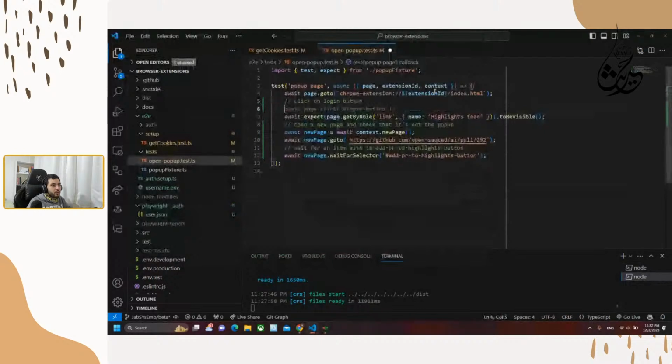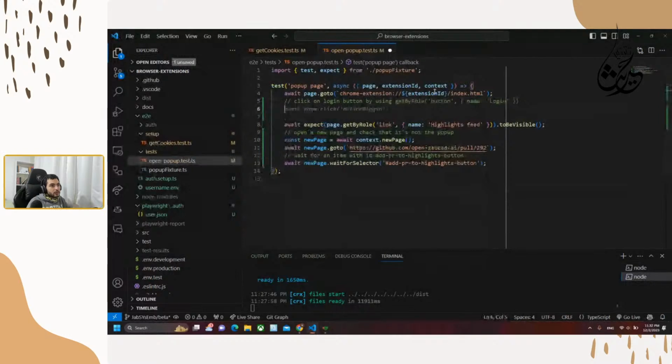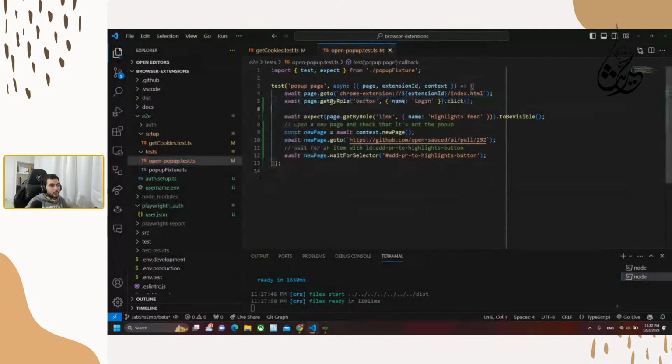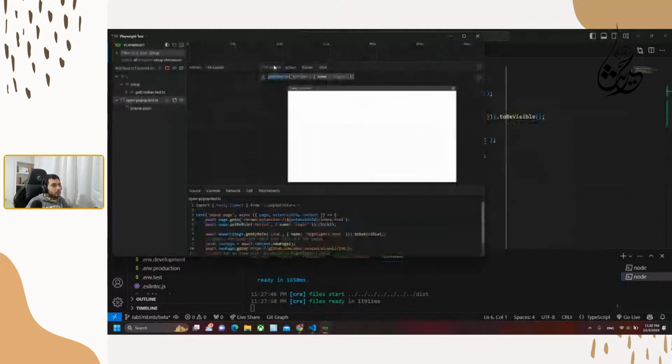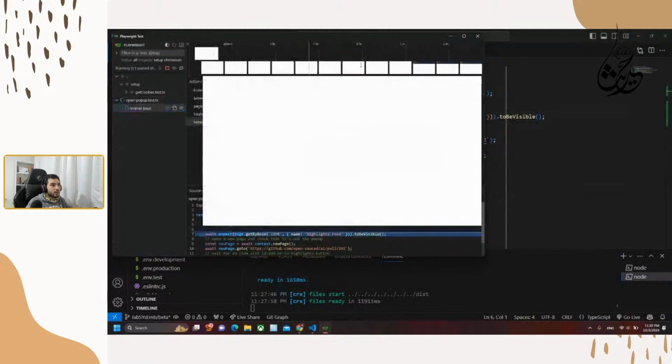So I think I removed that, but was it by using this? Nah. Okay. So get viral and click. So here it is. I expected that to be working without clicking on the login button, but it seems that we need to click on that.